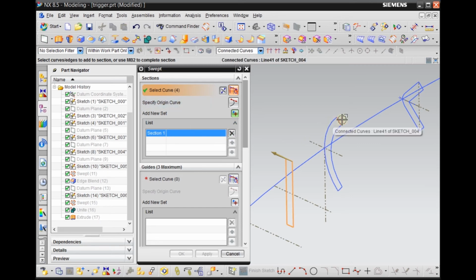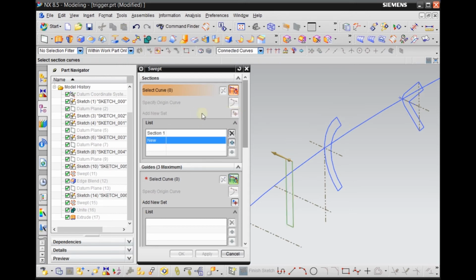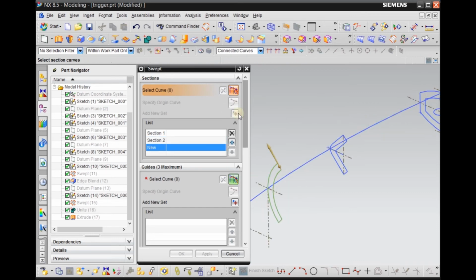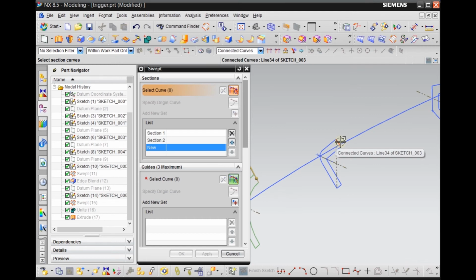If you want to add another section, first click add new set. Each set here is one cross section. You don't want to mix two cross sections into one set. So let's click add new set, and then we click. Every time you want to click add similar spots, because the point you click is going to be your orange. Okay, so you see the top curve. Then for the next cross section, add new set, and click add similar spots.